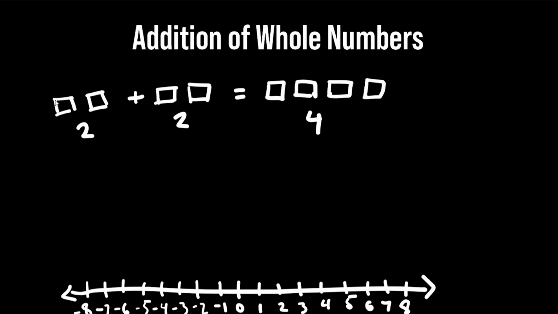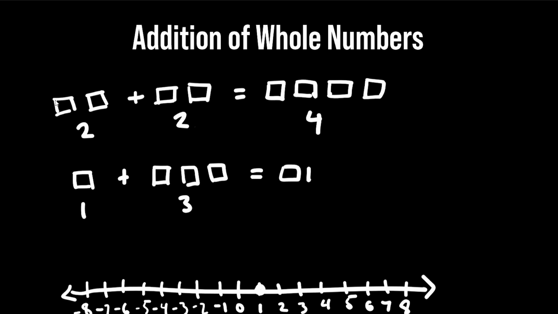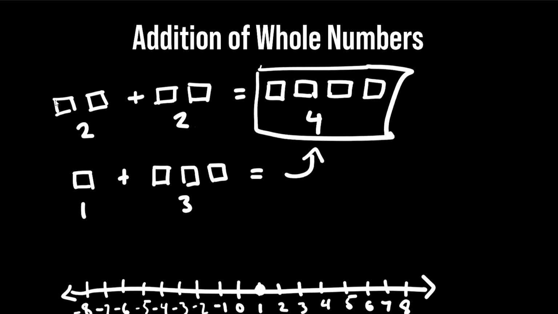Let's say we start at 1 with our point here, and 1 would indicate 1 square. And let's add 3 squares to that. So 1, 2, 3. We have 3 squares here added to our 1, and that should equal, well, 1, 2, 3, 4. That should equal 4 squares. Again, just like the previous. In fact, I'm not even going to draw it out. We can just point an arrow to this. It's the same value.